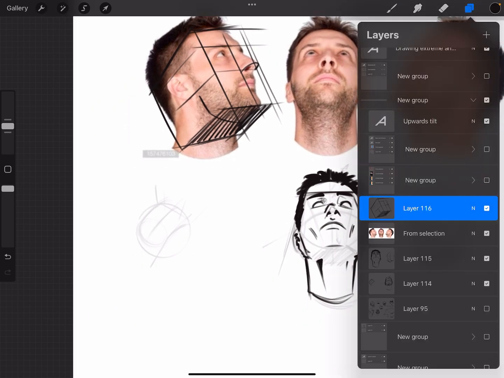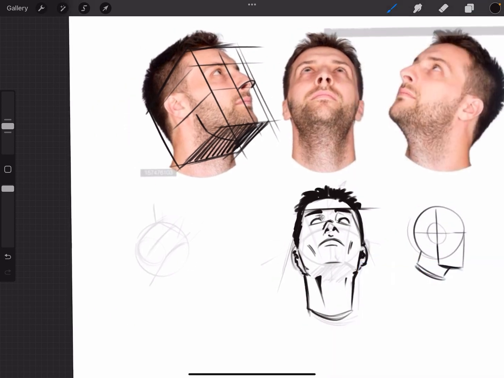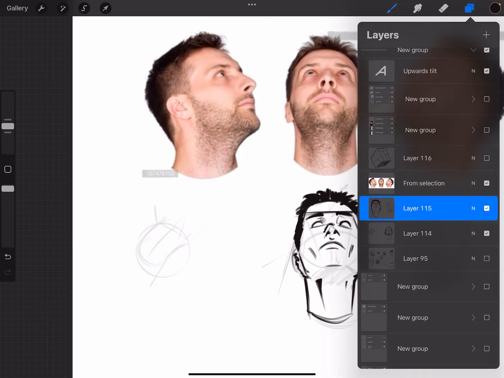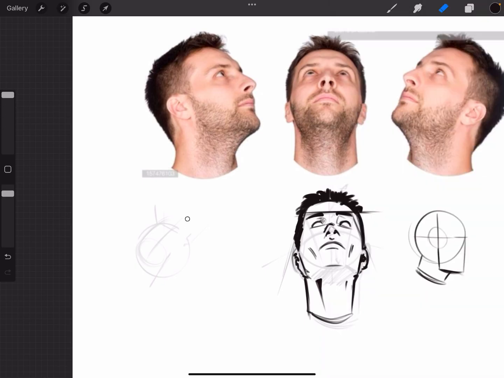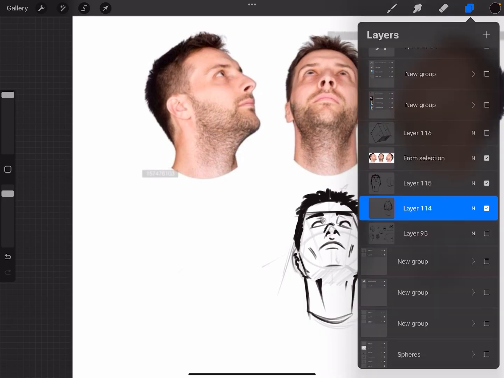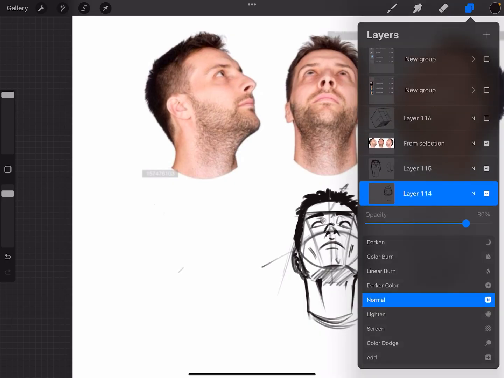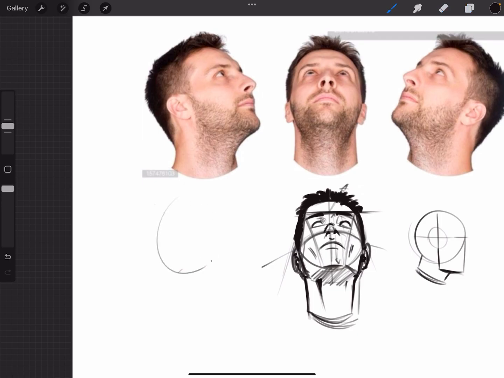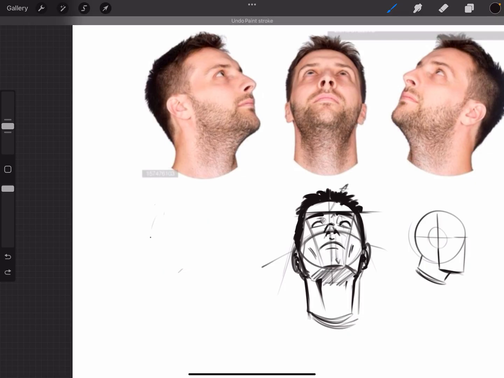So let me draw this with the Loomis method. Again, we're starting with a circle.